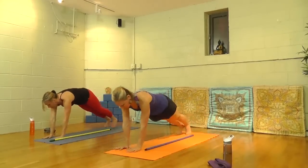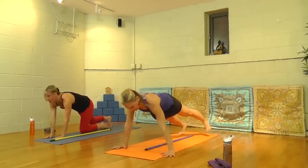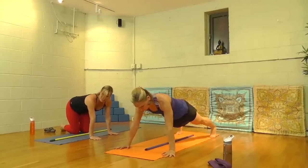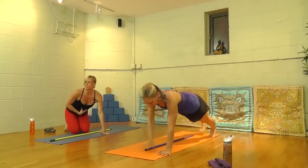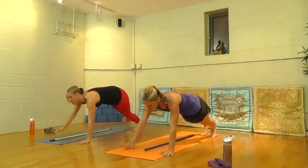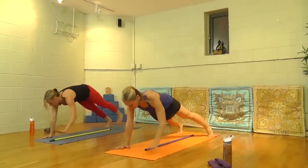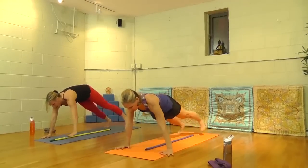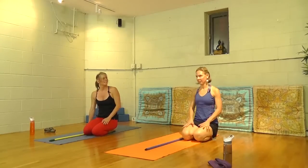Little helpful tip. You want to keep your wrist right underneath your shoulders, because the further out your arms are, the more challenging your plank is. So make sure everything's lined up. Nice and long, booty's out of the air, belly's drawn in. You have 10 seconds here. Okay, jump back in. Can't let her do all the work. Last 5, 4, 3, 2, and 1. All right. Whew. Good ones.